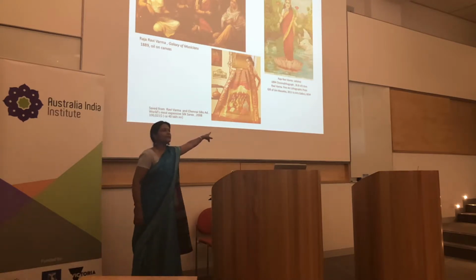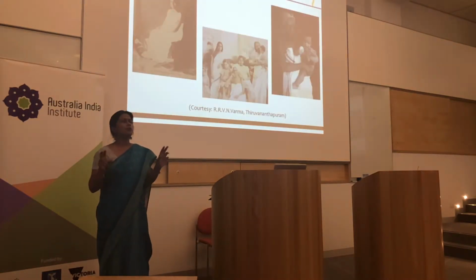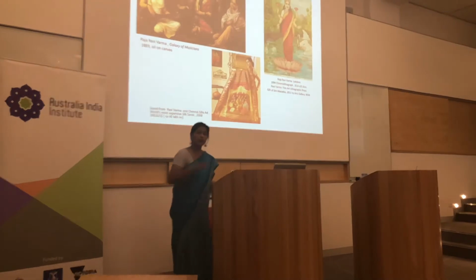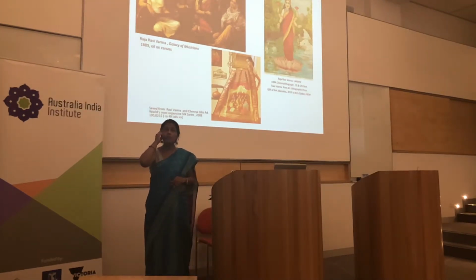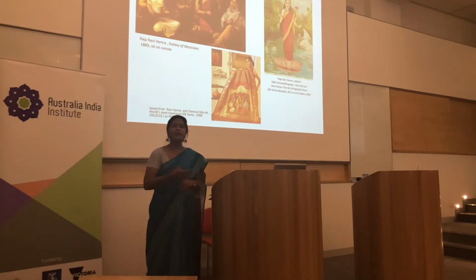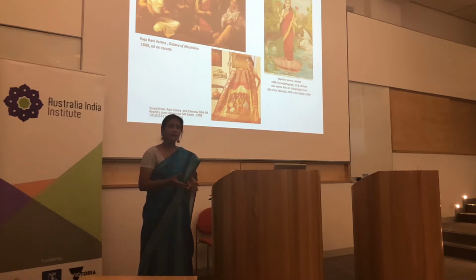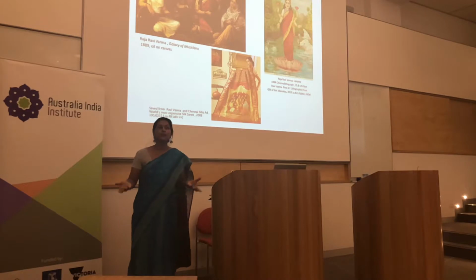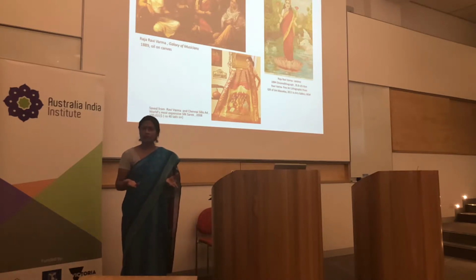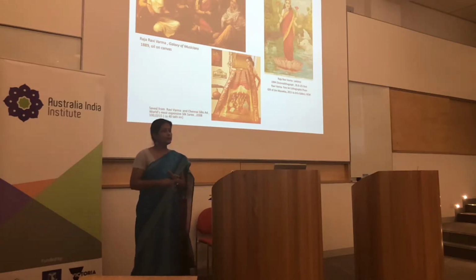But you will notice that this is a painting that he did called the Galaxy of Musicians. What was so different about this man's work was the fact that he worked at this point in time, at the end of the 19th century, he worked in oils. Oil paintings were unknown to the Indian subcontinent till Ravi Verma introduced it. He worked in oils consistently, and he worked in the style which is acceptable to the European tradition, to Western academic realists. And he worked consistently in this with Indian subject matter, the exotic appeal of Indian subject matter.